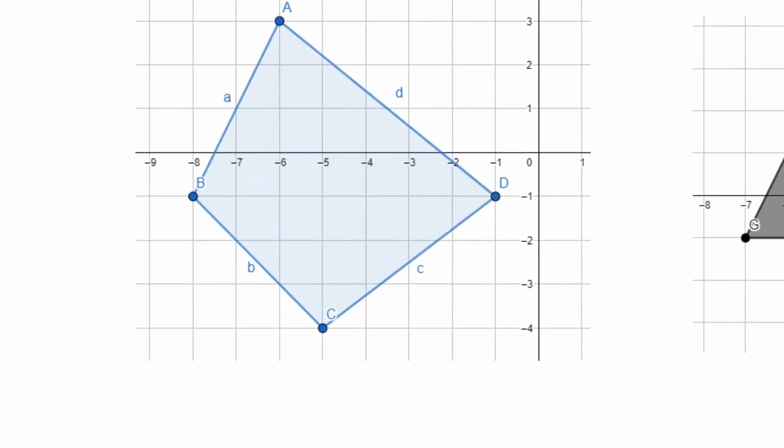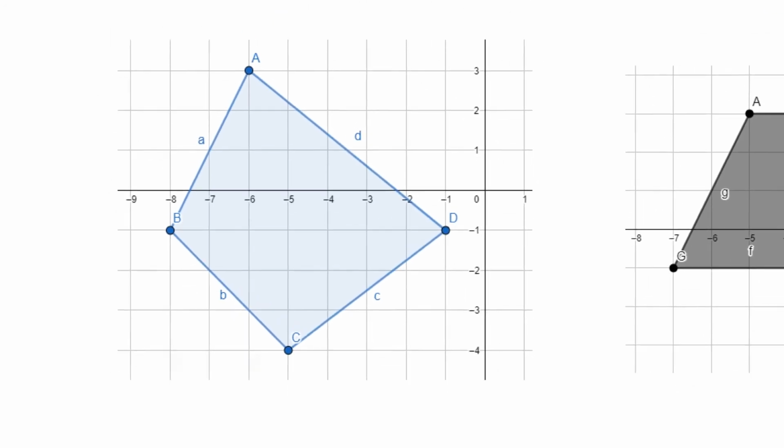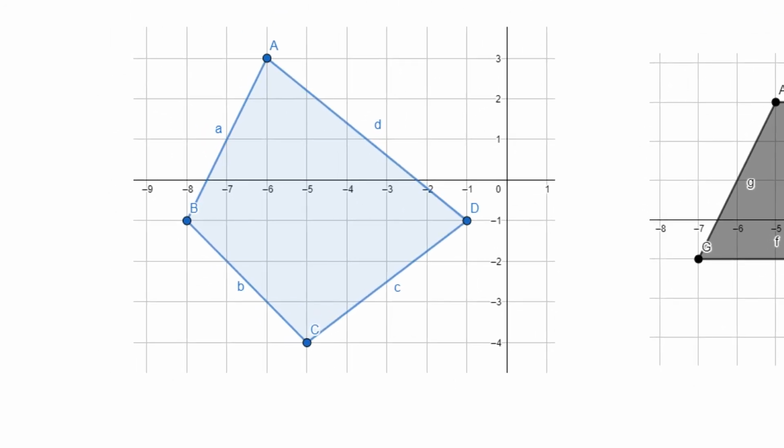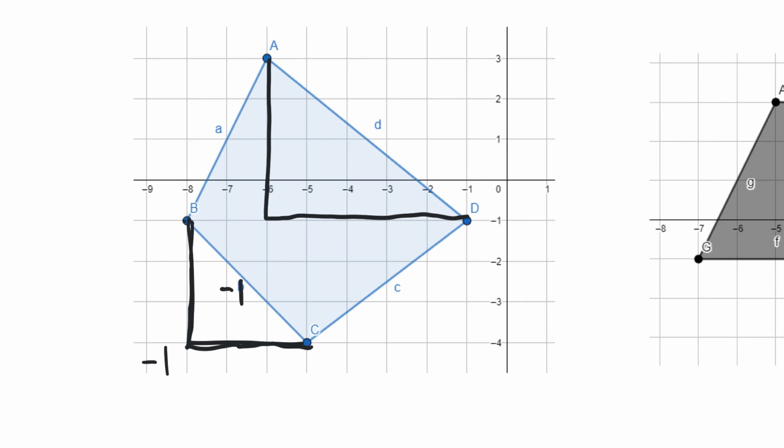Okay, on this one, how could we split this one up? A trapezoid, that's what I think. Okay, so I'm trying to see where the trapezoid would be at. No, the whole shape, I thought it was a trapezoid. Well, these two lines would have to be parallel to each other, and I don't think they are, because this has a slope of 1, 2, 3, 1, 2, 3. So this has a slope of -1. Well, this side, -1. This is 1, 2, 3, 4, 1, 2, 3, 4, 5. So this has a slope of -4/5. So those are not parallel.